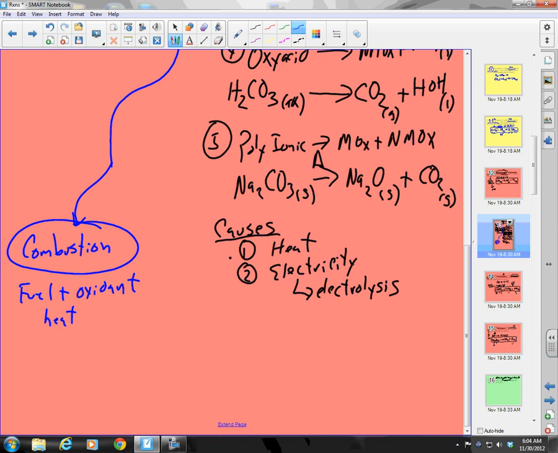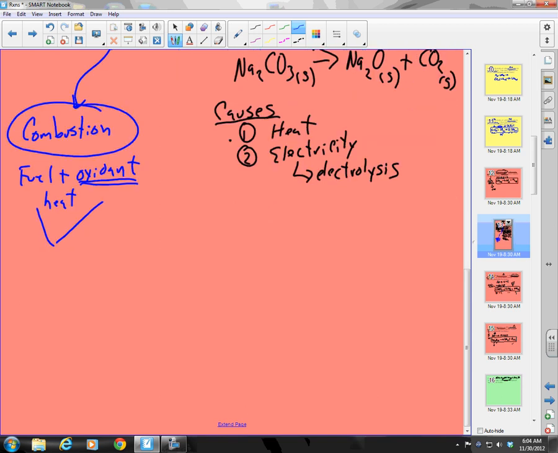Now that's a pretty broad definition of combustion. We don't even know what an oxidant is. Well, we're going to get to that later in this chapter, but for the time being, we're going to narrow our discussion of combustion to one that's more common. For our purposes, combustion is a hydrocarbon or an organic compound plus oxygen. That's our oxidant in this case. And we're assuming complete combustion. When we have complete combustion, we always make carbon dioxide gas and water.